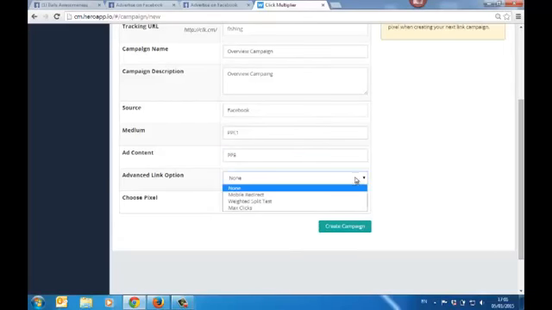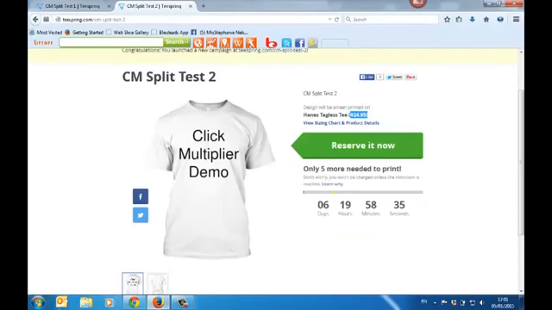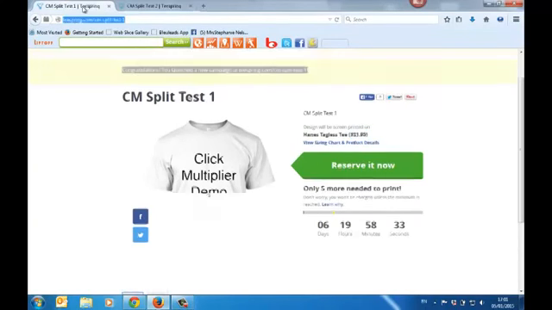And this is one thing that our tool has. You can do mobile redirect, you can do max clicks, but this one right here, in my opinion, is the most powerful one: weighted split testing. Guys, think about this. I can come in here and say I want 50%. Sorry, it's 60.